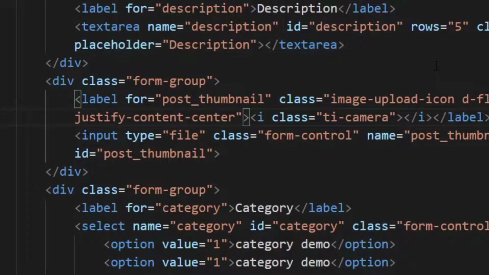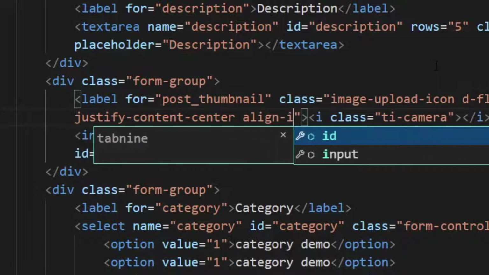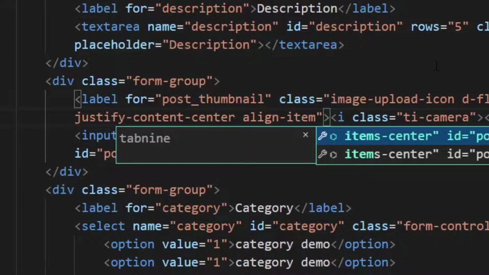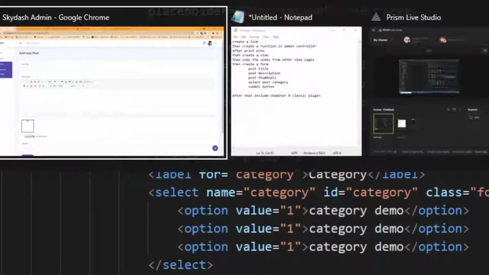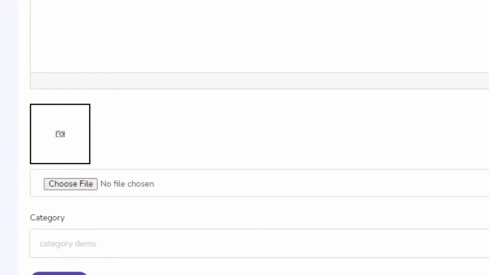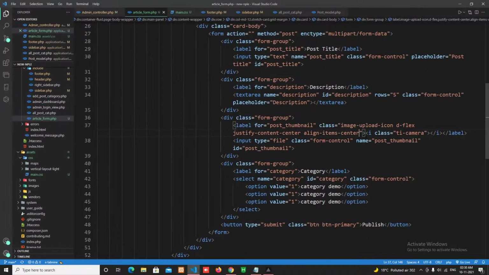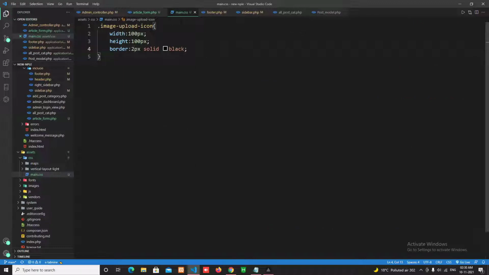Okay, after that align-items-center. Okay, it's in the center. Okay, I also want to change the size of this icon, so let's copy this.